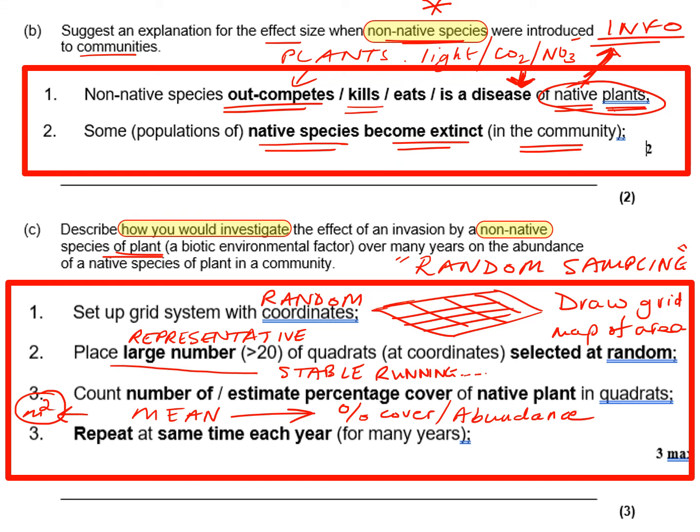Now, because it says over many years, so this is really, really important. So look at this. So please use the info. Okay, so estimate of population size over many years. So you're going to have to select the same time each year. So it could be maybe August that you select, whatever the month is. And then you repeat the experiment every August for a number of years to see the effect of how population numbers change over this time period.